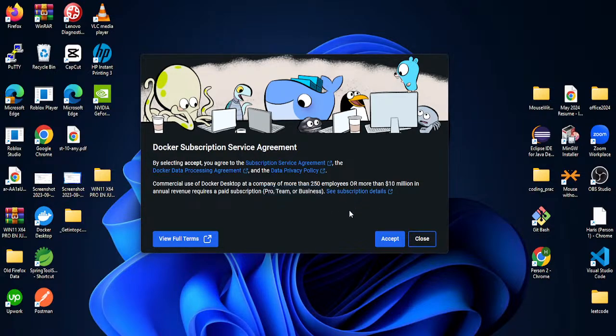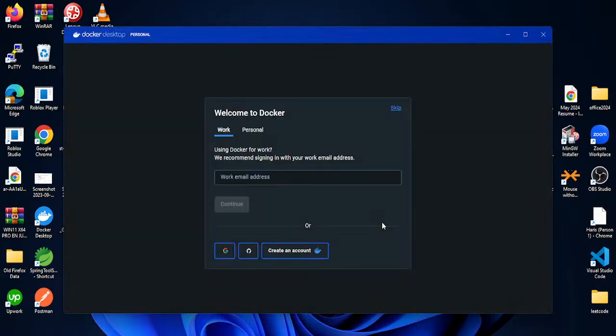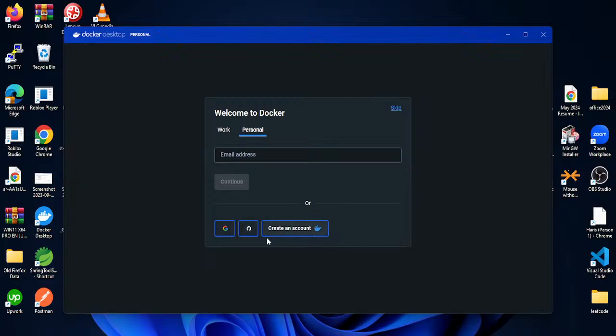Then we have the subscription details. So we accept this, and you could add your work email. We recommend signing in with your work email address, or if you just have a personal email address, you could log in with your personal. I'll use Google to authenticate.